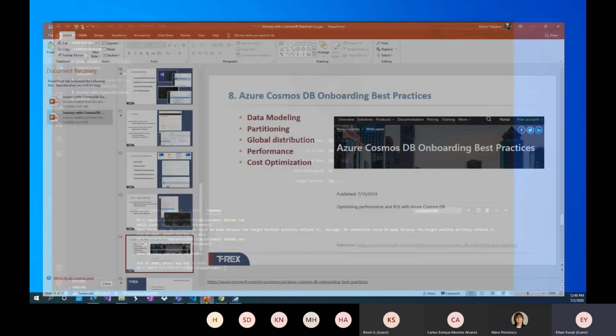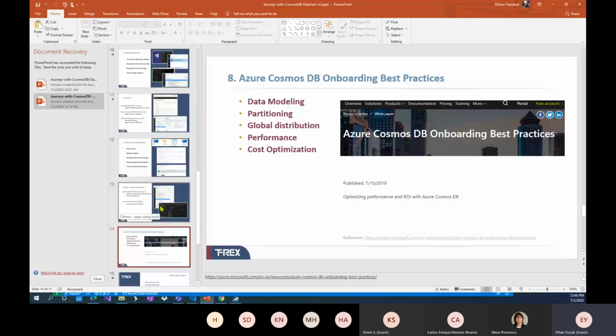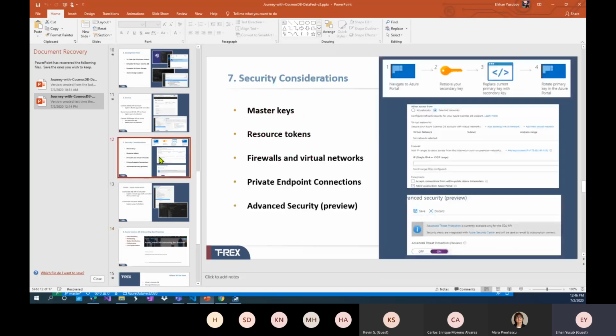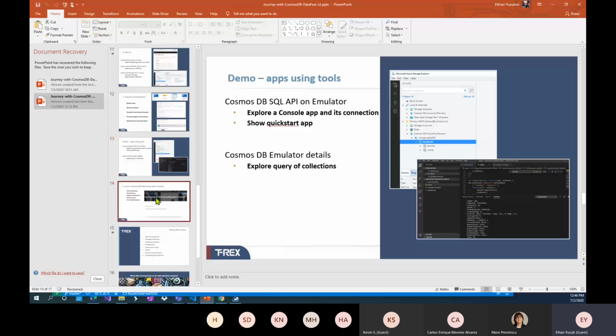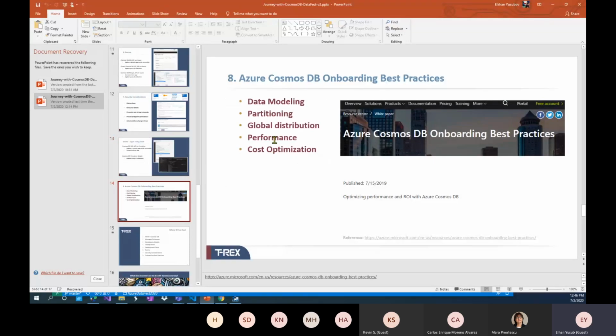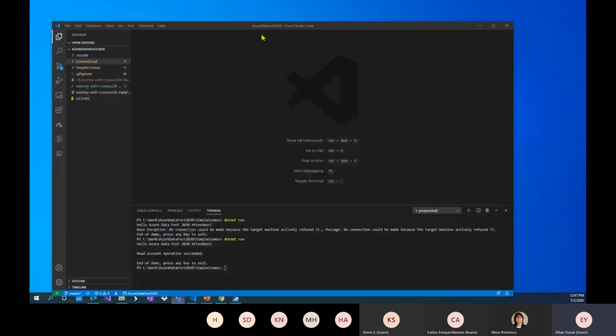What I was saying is that we just looked at the security related information and the best practices that we need to take into account. I will have the references in my presentation that's going to be uploaded today, so that you can get more up-to-date information. Now I'm switching back to the demo where we are going to use CRUD operations on Cosmos DB to get more information about real world usage of it.